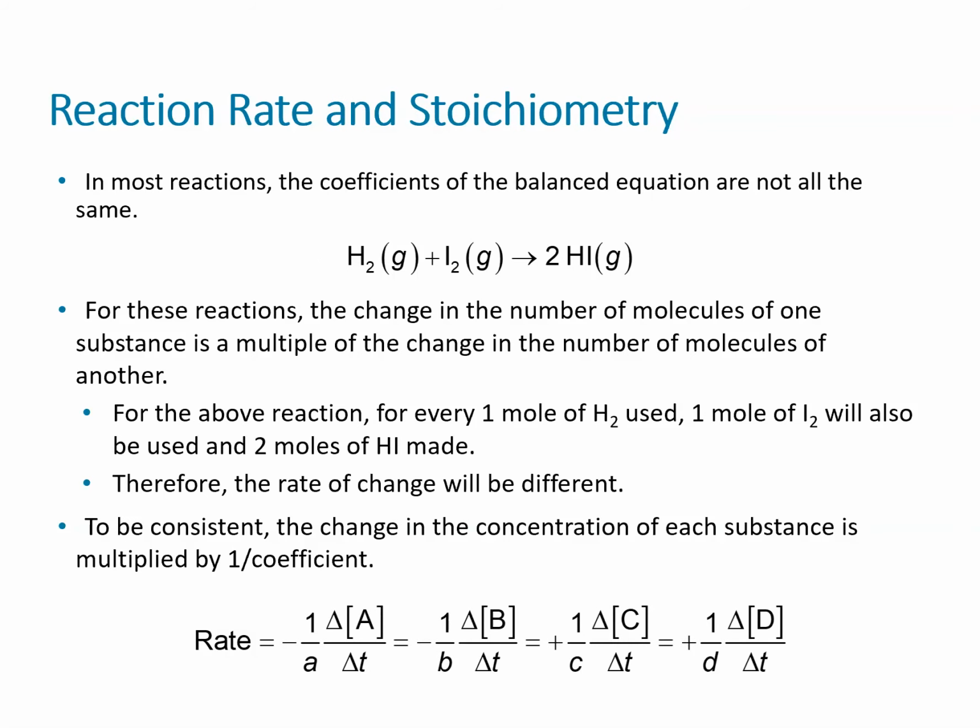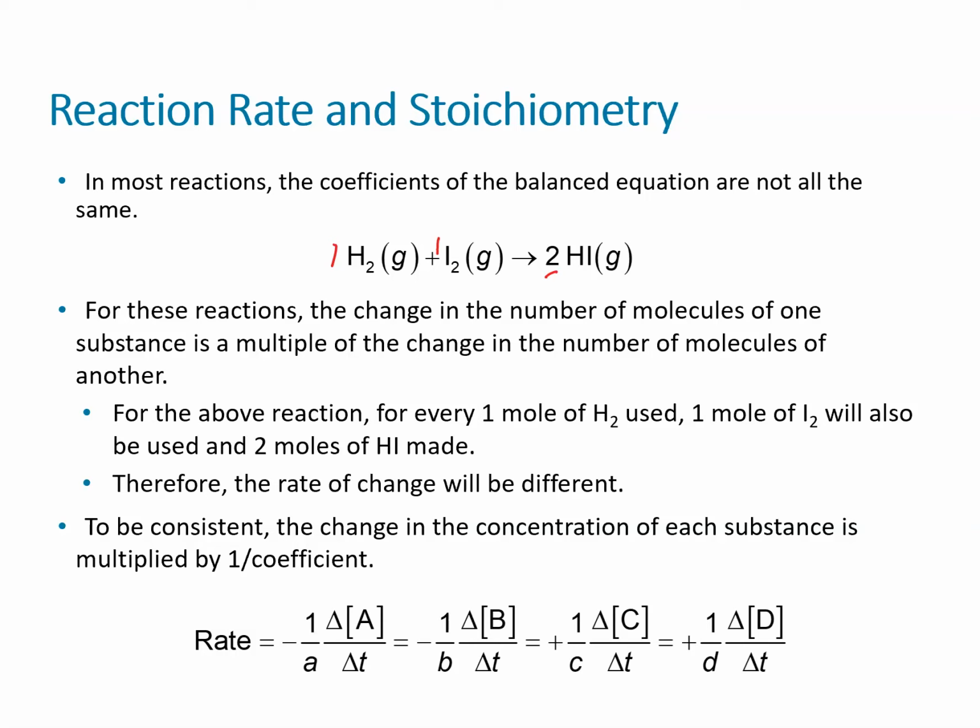So let's take a look at reaction rate when it comes to stoichiometry. I've been emphasizing right out the gate this 1 to 1 to 2 ratio for our reactants to our product in this early example. And I really like this example because it has a little bit of stoichiometry included with it. So remember, the coefficients are not always the same for these reactions. And so if you don't have a coefficient in front, we're going to default to thinking of this as a 1 to 1 to 2 ratio.